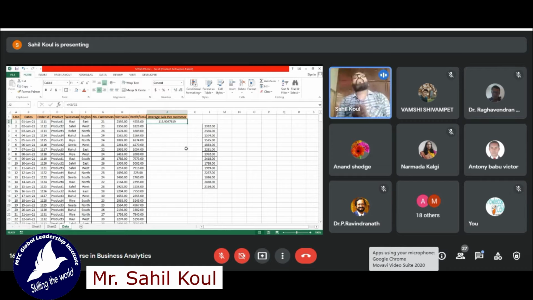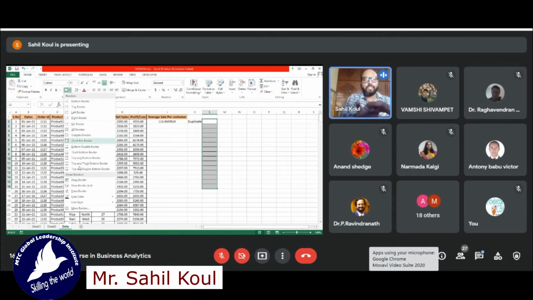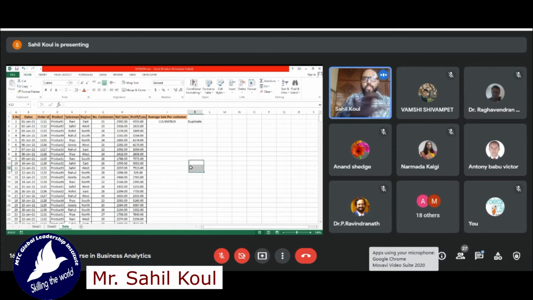I just wanted to give you a very simple shortcut, which is called duplicate. I'll just write it down here. It's all about time here, right? When we are studying Excel, the very first thing we need to be clear about is that we don't have much time. We need to do things quickly, and for that we need to know shortcuts.